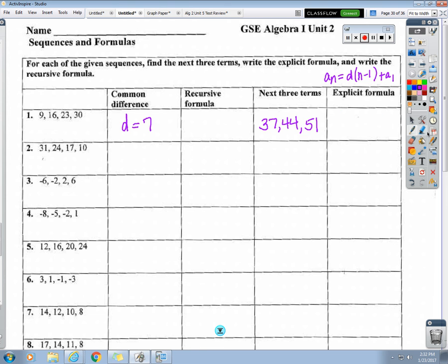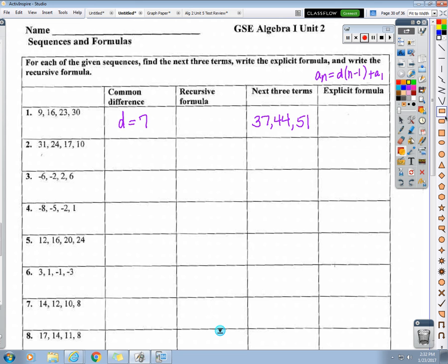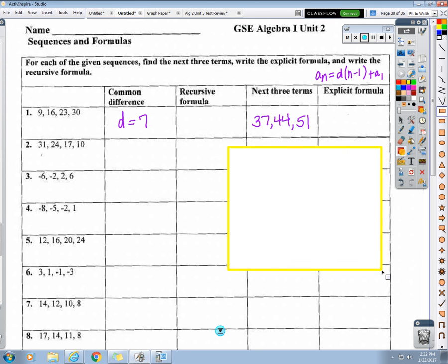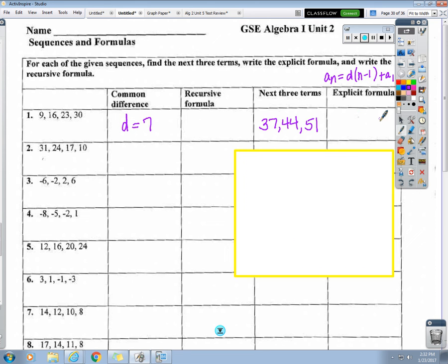3. So, for that reason, I'm going to do the first 2 lines of it on scratch paper, and then the last line I'll put in there. A sub n equals D, which is 7, times n minus 1, plus A sub 1, which is 9. Then for my second line, I start simplifying by distributing that 7 to everything in the parentheses. That makes 7n minus 7, and I bring down the plus 9.